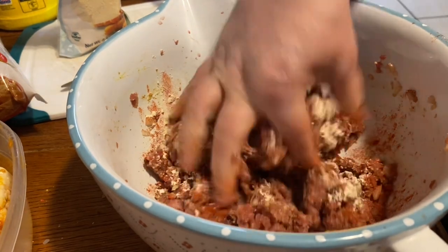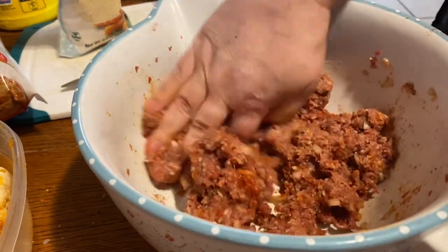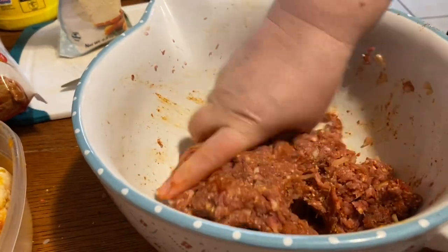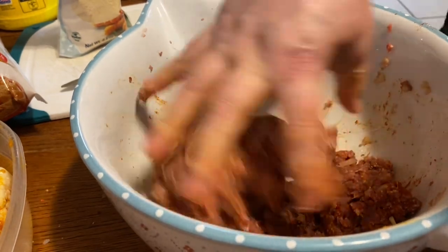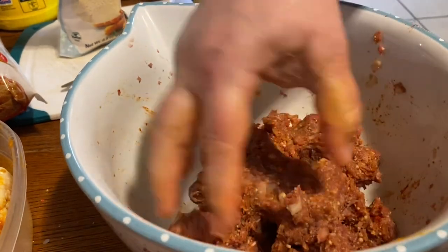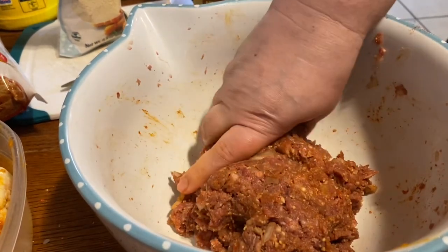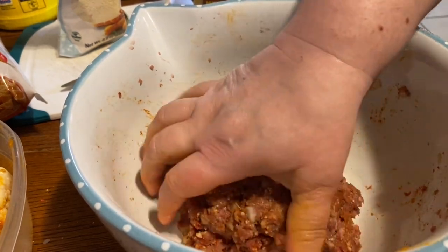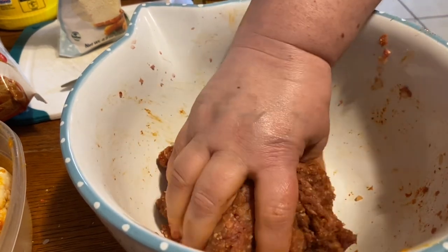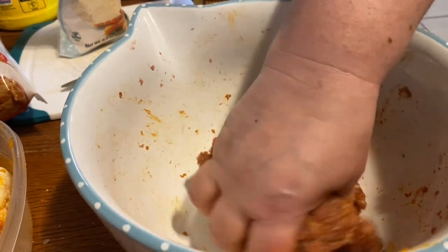All the flavoring is in. I'm going to make the balls and then I'm going to cook them in the oven. This beef has enough fat that I can make them in the oven, and when they're cooked I will make the sauce. Or maybe I should make them on the stovetop - let me think about it a minute. It's well seasoned and it smells well seasoned, so I'm happy.